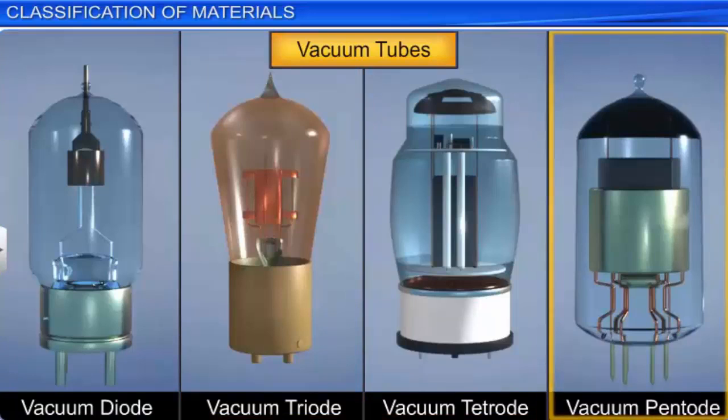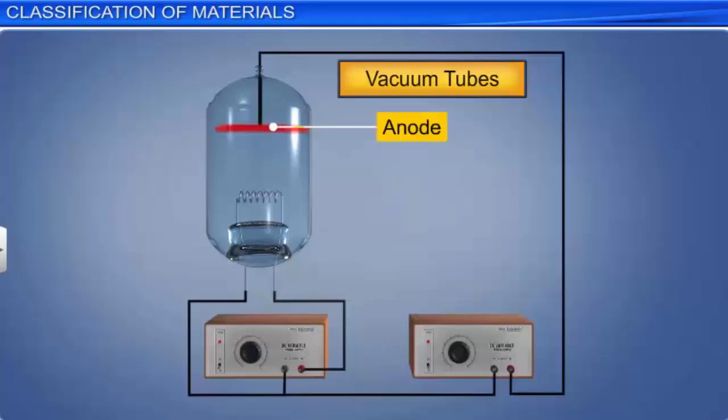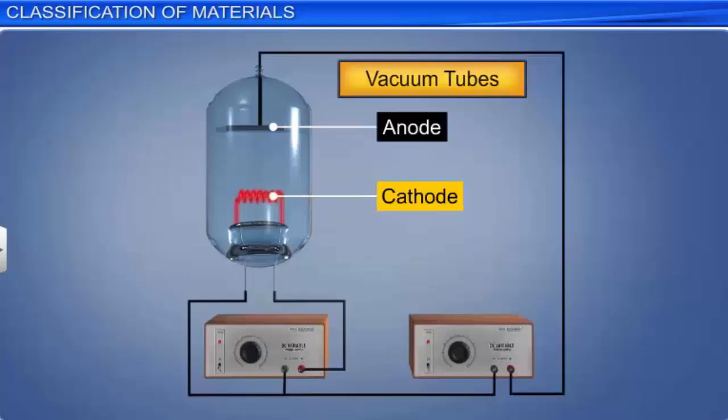A simplest vacuum tube, called the vacuum diode, which consists of two electrodes, is basically made up of an anode, often called the plate, which is the positive electrode, and a cathode or the filament, which is the negative electrode, kept inside an evacuated glass tube. When the cathode is heated, energy supplied to it helps the conduction electrons to overcome the electrostatic attractive force of the surface of the cathode, and they are set free to leave the cathode surface.